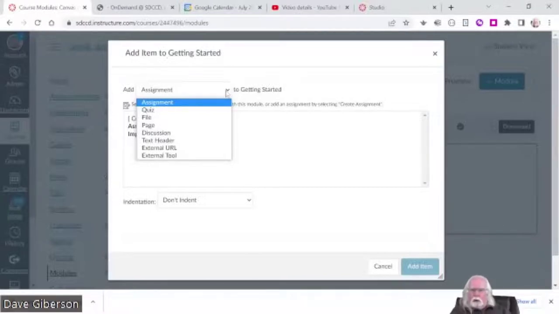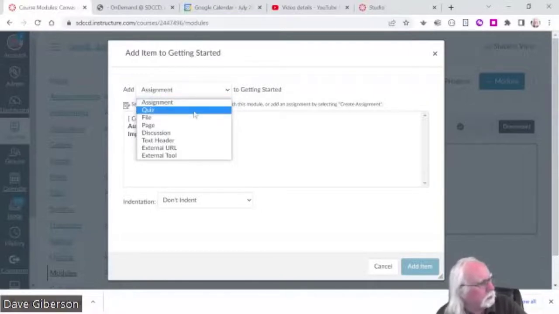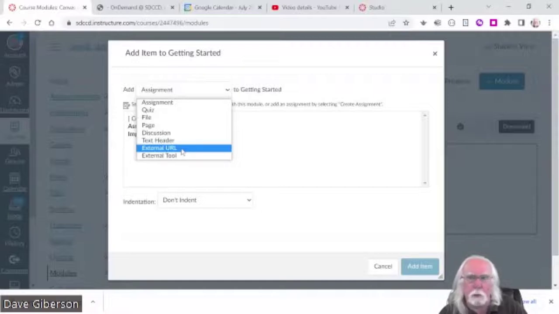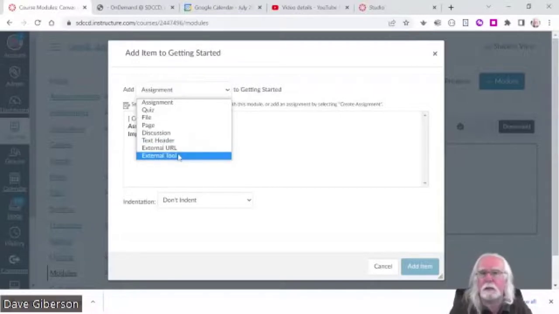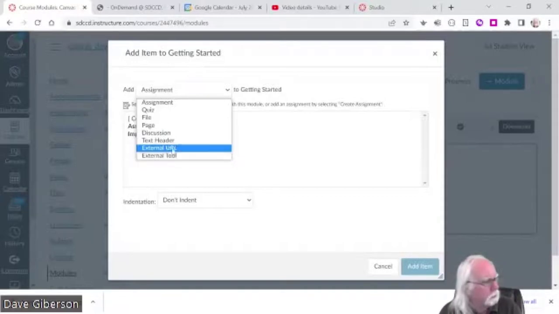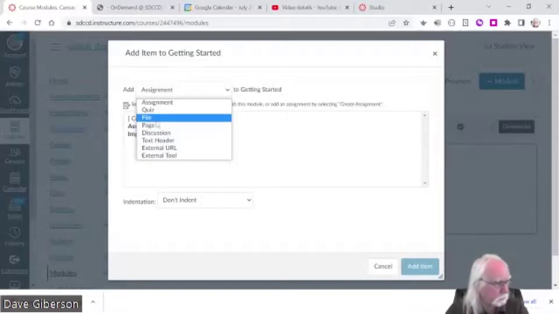If we open this menu by clicking on the little down caret here, we get a list of things that we can add to our module for our students to access, including homework assignments, quizzes, discussion topics, text if we just want some information in the module, an external URL, which is French for a web link, a link to some content outside of Canvas on the World Wide Web somewhere, or content from an external tool, like a publisher's resource, like My Whatever Lab, or perhaps a video, perhaps YouTube, or Canvas Studio or something like that. But the two most important content types are files that we're talking about right now, and Canvas pages, which is the next thing we're going to talk about. But let's talk about files.